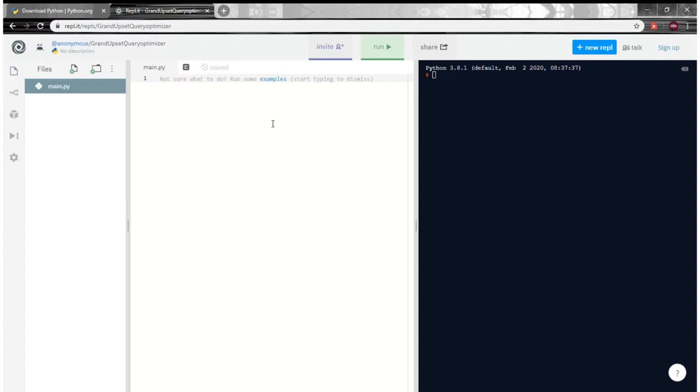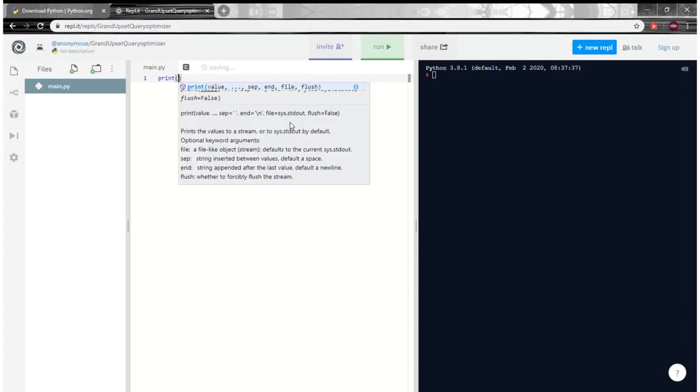Now we'll cover in this tutorial the print statement. Print statement, as its name mentions, you can print values on the screen.